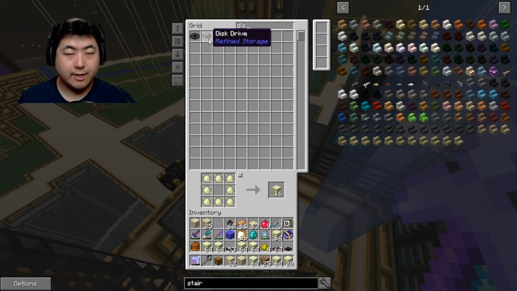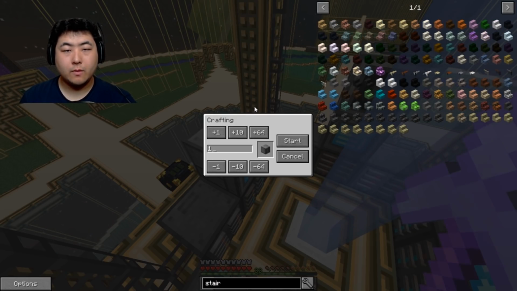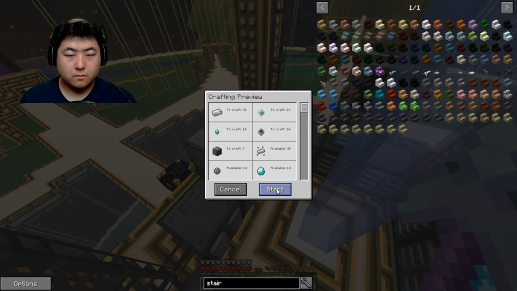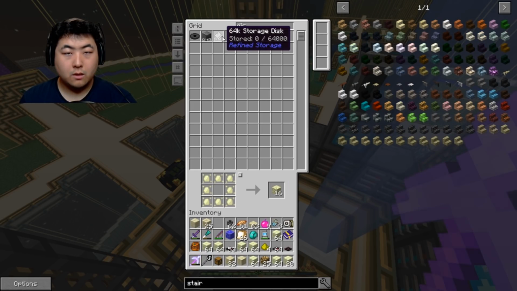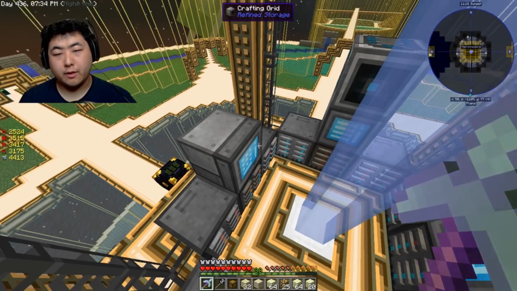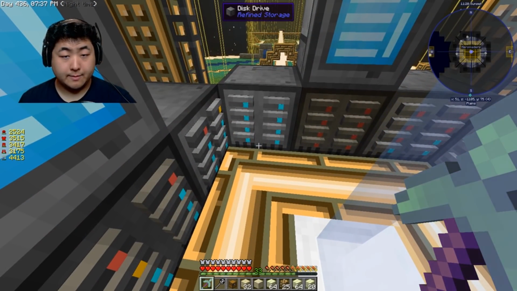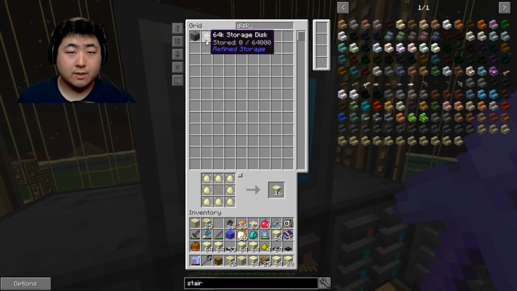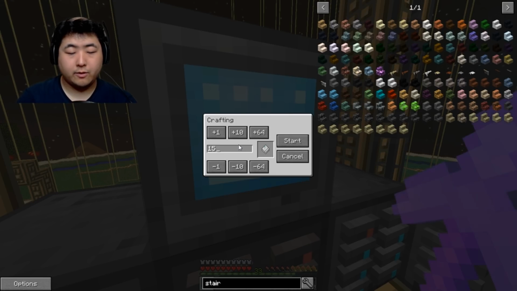Let's go disk drive 7. And then, oh no, 7 times 8, 56. We need 56 of these 64Ks. I am going to be very sad whenever I see what this is going to require.